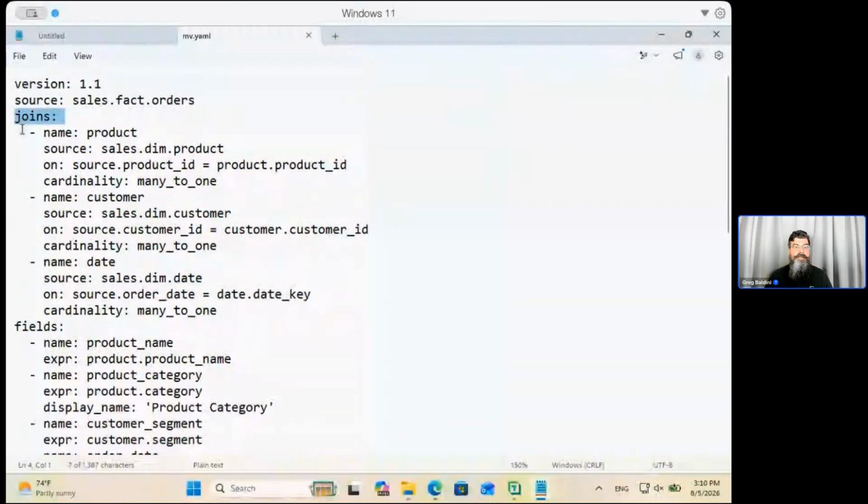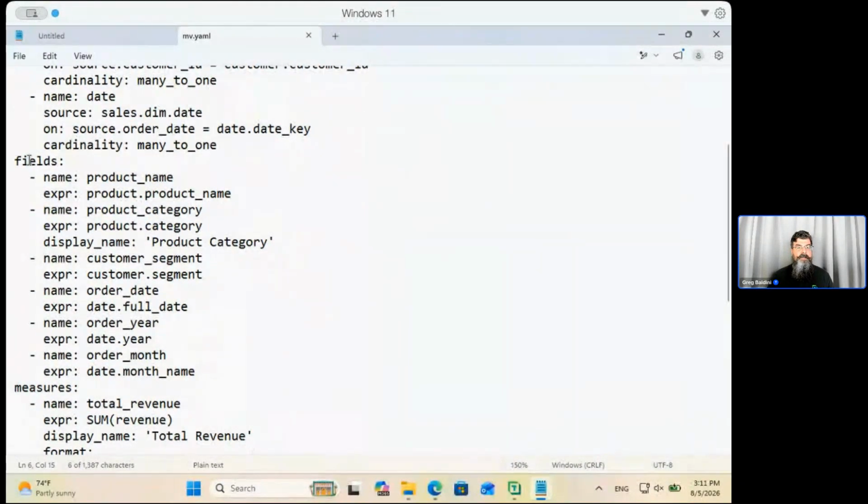And then there are a series of joins. Each join plays the role of a dimension in a dimensional model. Each has a name, it's got its own source, which can again be a table or a view, or it can be an embedded query. Each join has an on clause, which is saying how that's being joined to that one fact table, and an optional cardinality as well of either many to one or one to many. There are some additional optional properties. I'm not showing every possible thing you can configure in a metric view here, but each of these has a name. So we've got a product dimension in this model, we have a customer dimension, and we have a date dimension. And each of these is joined to that same source, as we can see. So all of these join back to that one fact table. This is a fairly strict star schema.